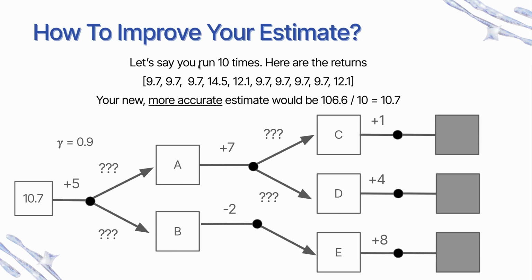Just taking a look at this environment, you'll notice that this path, SBE, is much more likely than the other two paths. And in this branch, you can see that D is less likely than C, because you only have one instance of this 14.5 return, but two instances of this 12.1 return. So even from this, you can almost guess what the underlying transition probabilities are. Okay, I hope that's clear. That's Monte Carlo. It's like I said, it's got a fancy name, but that's all it is. You just average stuff.